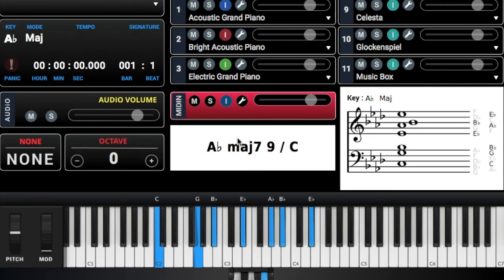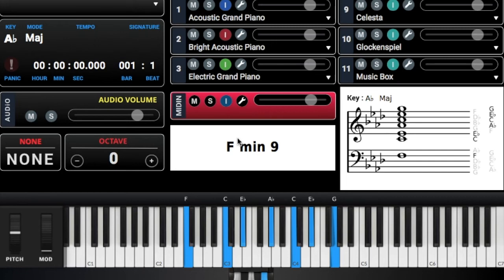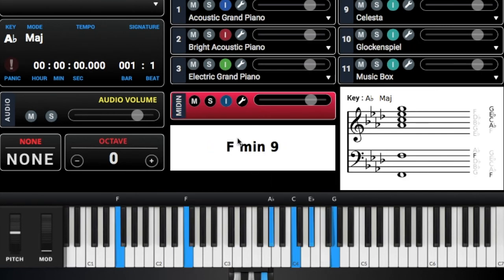Okay. That's three. So now we have the same suspended chord that we use on the five. The E flat, A flat, B flat, E flat. On your left hand you have C, G, and B flat. Okay? You can go here and you can use your F minor 7 on here. And you see what I did? Or you can just do this. Okay? You don't have to do what I did.